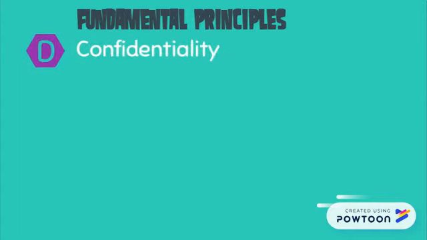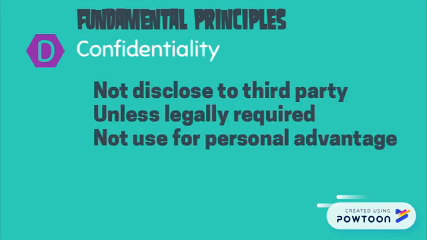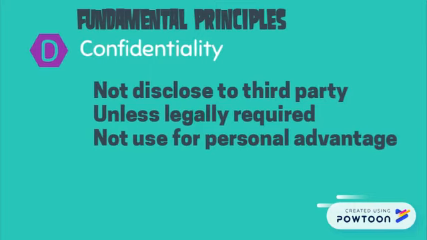Accountants should respect the confidentiality of information acquired as a result of professional and business relationships, and therefore not disclose any such information to third parties without proper and specific authority, unless there is a legal or professional right or duty to disclose, nor use the information for the personal advantage of the professional accountant or third parties.